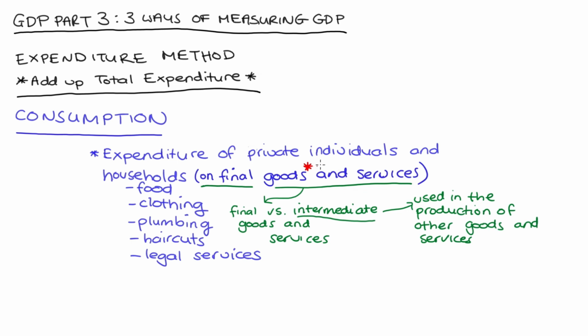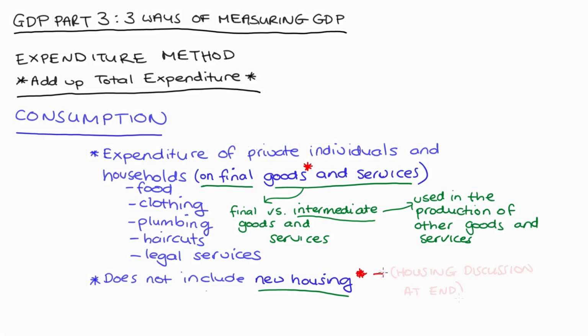It is actually related to the next point here. Consumption does not include the purchase of new housing. New housing actually goes into the investment category of expenditure, even though it's expenditure that is done by households. Here, when I say housing, it could be a house, apartments, units, anything that provides accommodation. So I'm going to put another star here too, because the reason why we treat new housing as investment is related to the previous question of in what way households can ever consume intermediate goods. So more details on all of this at the end of the video if you want it. This leads us to the related discussion about how housing is treated in GDP more generally.